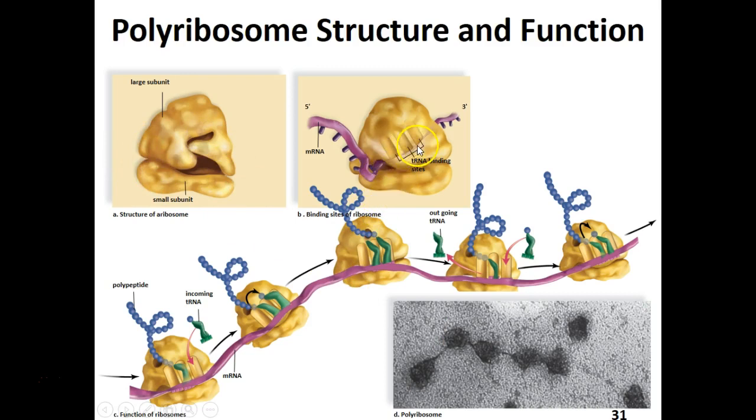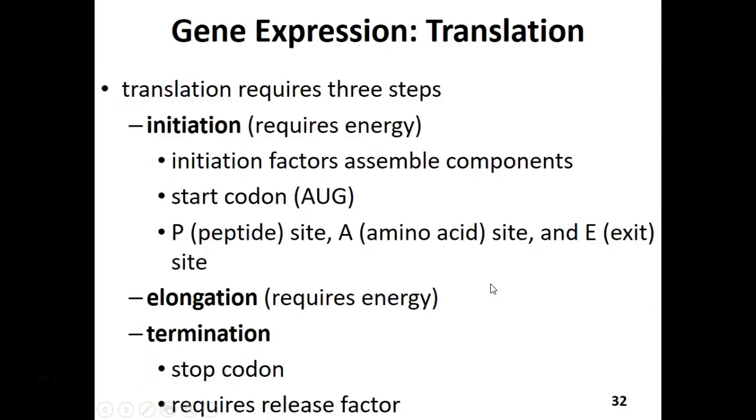Ribosomes have three different binding sites. I usually only talk about two, a site called the P site and the A site. I don't really talk about the first site. Transfer RNAs move in one at a time, and they bring along their amino acid. As the ribosome moves, the amino acid in the first area binds to the amino acid in the second area, and the entire ribosome moves, allowing the first transfer RNA to leave, and the second transfer RNA moves to the first site, or the P site.